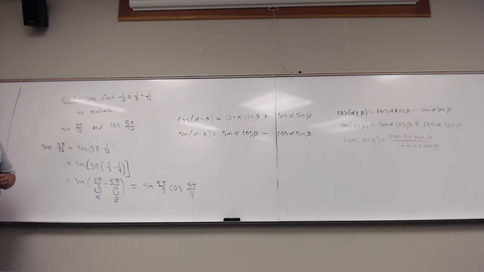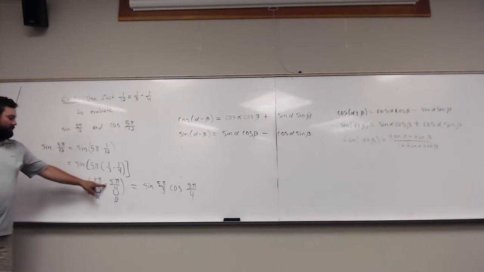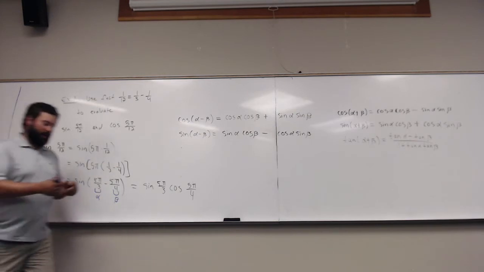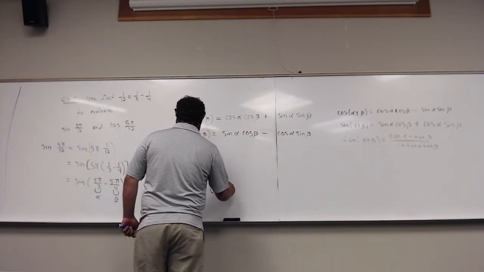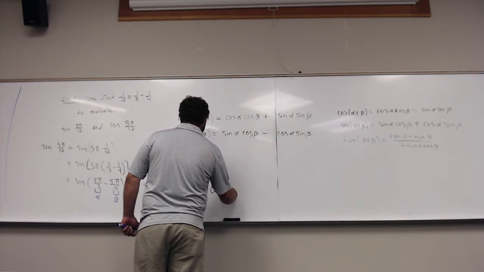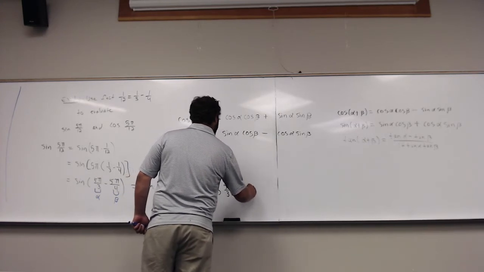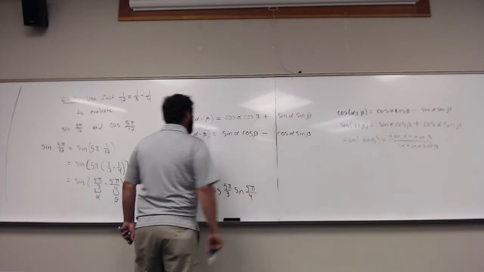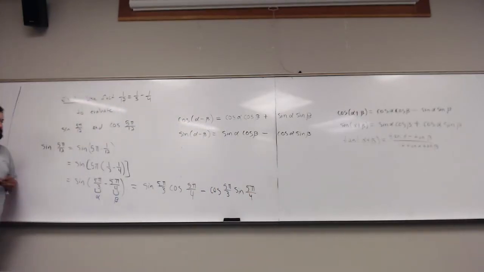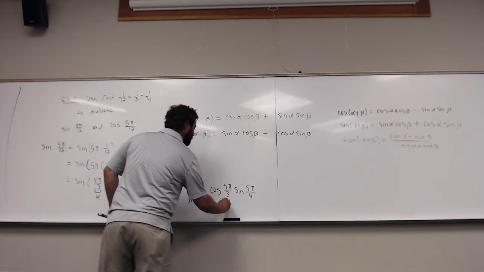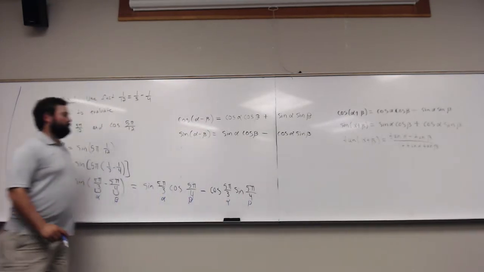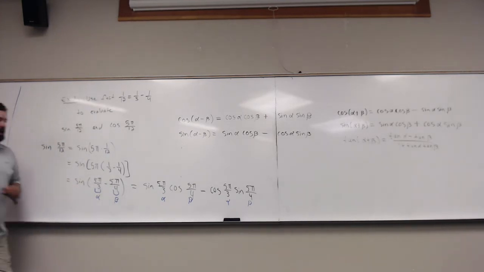And then the thing that you remember with sine is that the sign in the middle is the same as the sign in the middle on the right, minus, and then you just do it the other way around. You do cosine of alpha, or the first angle, times sine of the second angle. So right, this is alpha beta, alpha beta.